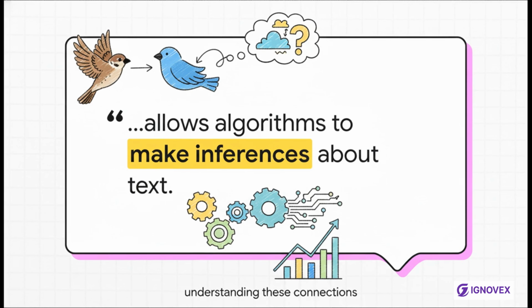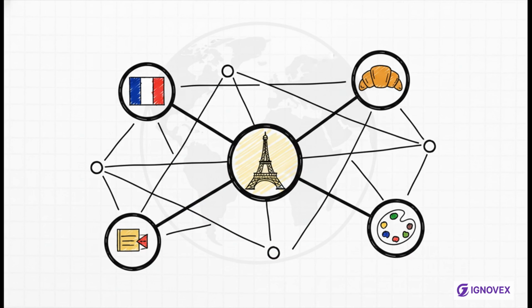And here's the real magic behind it all. Understanding these connections allows algorithms to make intelligent guesses, or what we call inferences. If an AI knows a sparrow is a type of bird, that's hyponymy. It can infer that a sparrow can probably fly, even if nobody ever wrote that specific sentence. Now, take this idea to a massive global scale, and you get something called a knowledge graph. You can picture it as this gigantic interconnected web that maps out how concepts, people, and places are all connected. It's basically creating a structured model of the world's information for an AI to use.